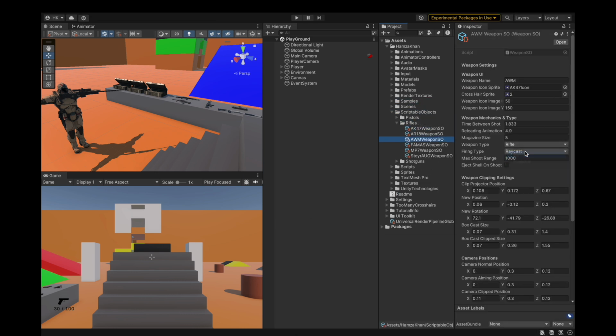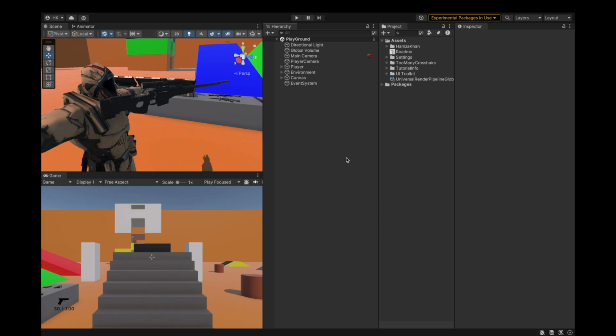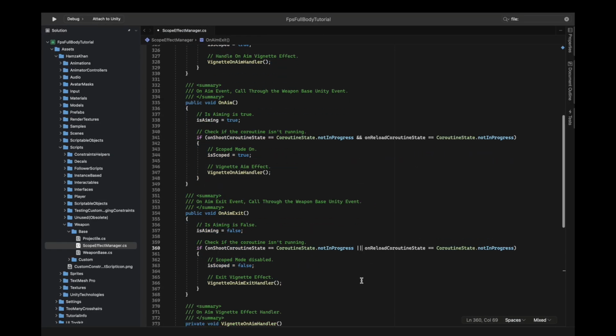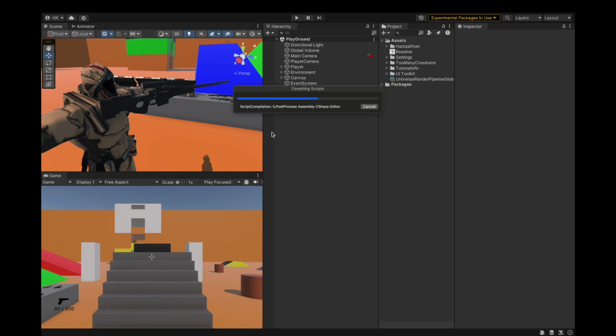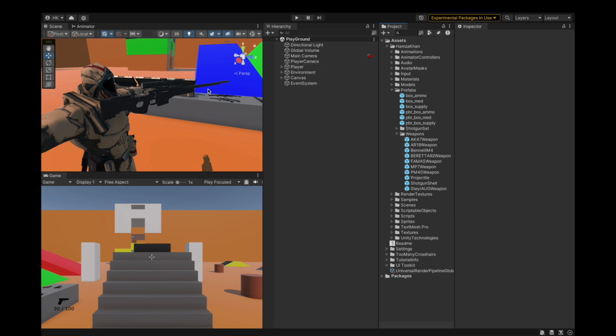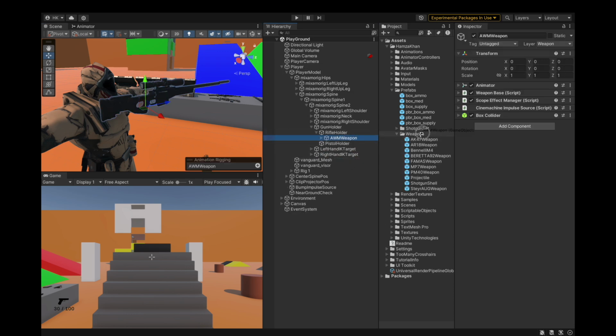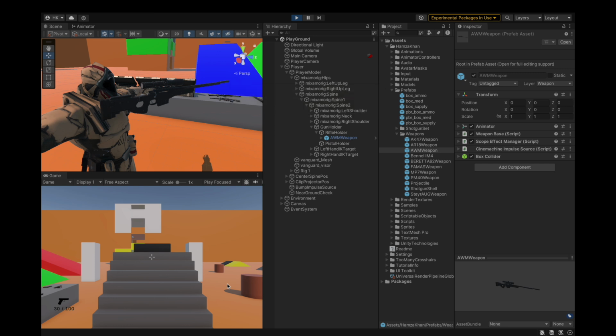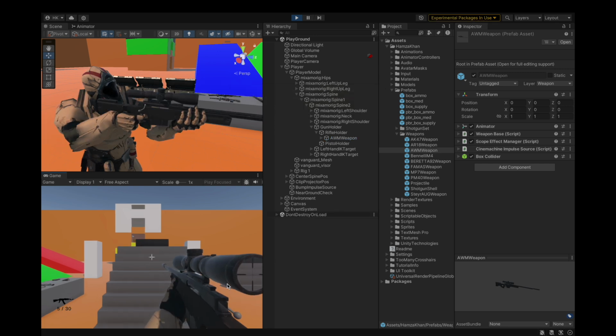So that's pretty much the end. If you want to use projectile, you can actually use projectile, but that's up to you. I'm gonna still continue with raycast for the sniper. Maybe later I'll think about projectile. And of course I need to just fix this up. As you can see, we need to have this on both the on aim and on aim exit conditions. If you just have a look at that, because I found out that it was having some issues, like it would show the vignette effect sometimes for no reason, and you can just make it a prefab as it's done. And here you go, this is the outro.